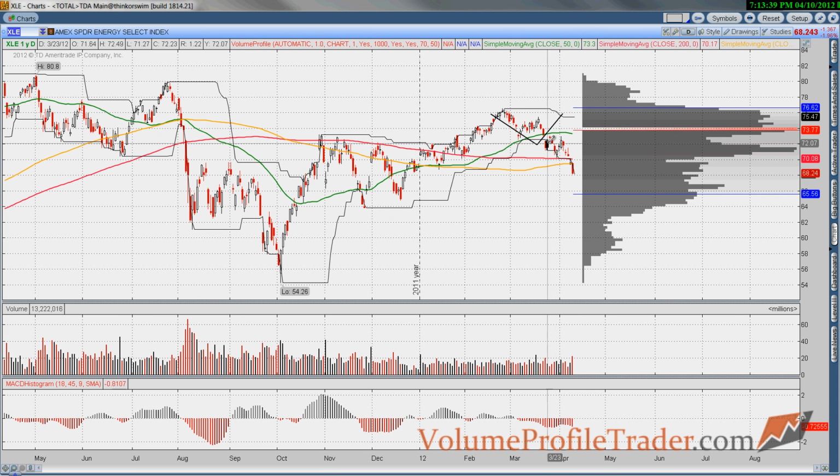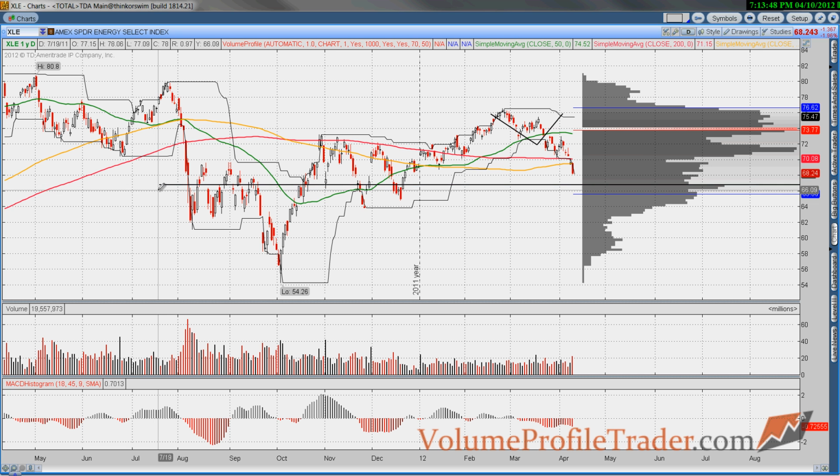The XLE continues to fall through this 200-day moving average, 150. This is fine. This is actually not a bad thing. I would be looking at between 66 and 67 to pick up XLE if you want to play for a bounce. The good thing about XLE is you should get a bounce from, let's call it, 67 up to 70, 71. So if you can pick some names that still look to be in an uptrend, those are probably names that you want to pick up on weakness for the best shot at potential upside.